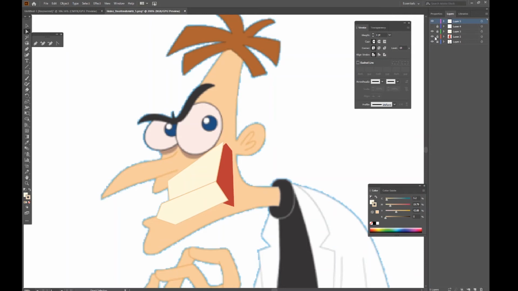Another thing I can do right here that can help myself out, it's not as easy in Gravit, is I can unlock these layers, but then I can double click out here on the layer name, and I can change it. Inner mouth. This one right here is upper teeth. So I can go upper teeth. And then I have this little line. Remember, I can take that line, I can drag it into my unlocked upper teeth layer. And now it will be there with my upper teeth all in one layer together. This one obviously will be my lower teeth.